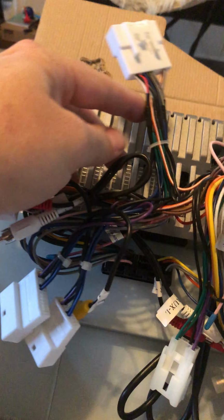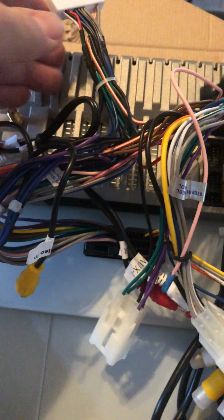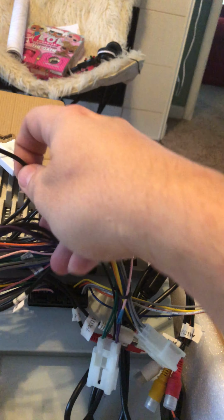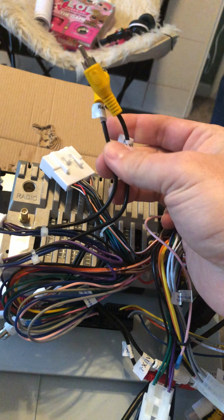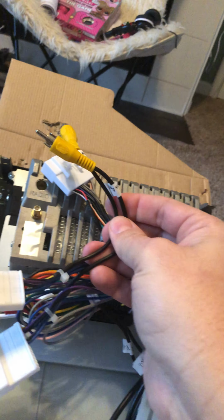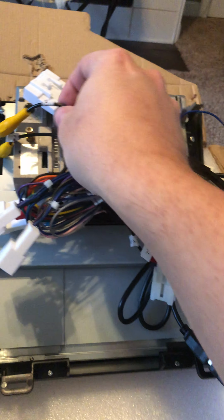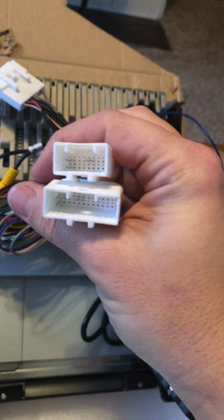So those are the 1, 2, 3, 4, 5 connections that I've used, and there's some interconnecting items you're going to have to do. I'll point out these 2 connections right here. There's 2 different connectors, and each one of those has a cable that says reversing video in. So that'll be for the backup camera. And I couldn't find on there which one of these I'm going to need to use, so I'll just wait until I get into the truck, because it'll be dependent on whichever connector here will be used.